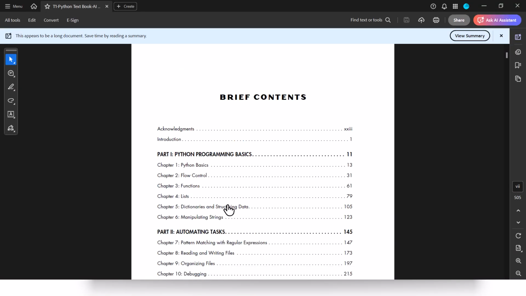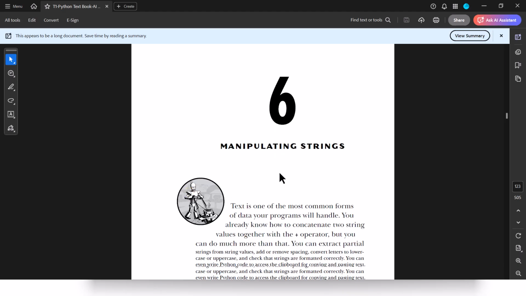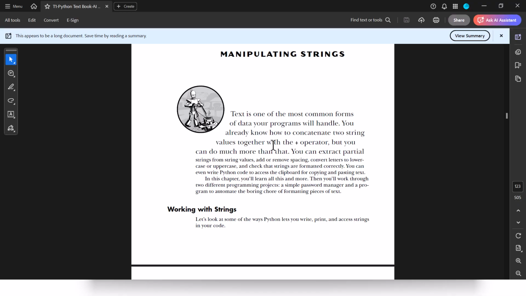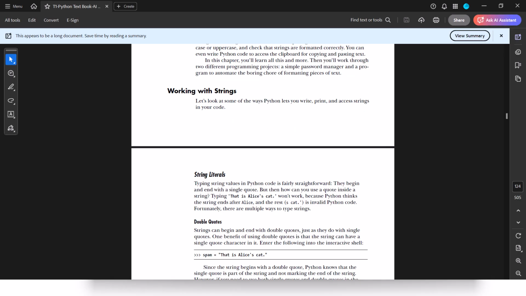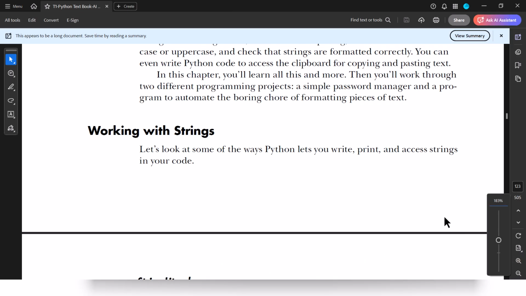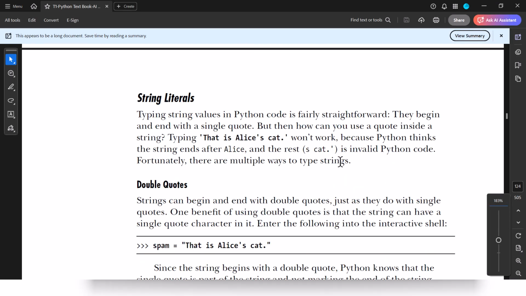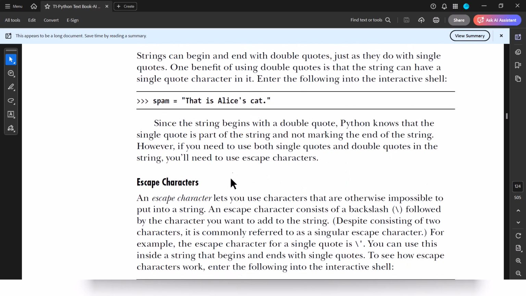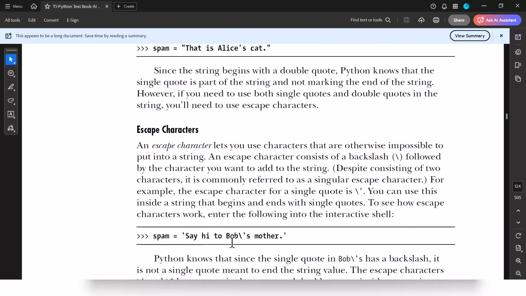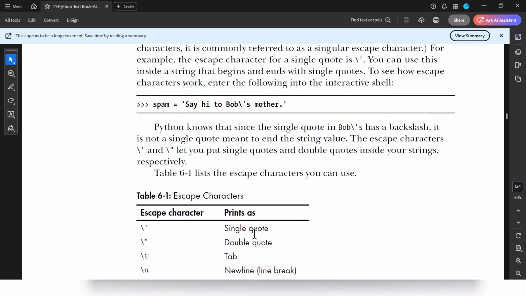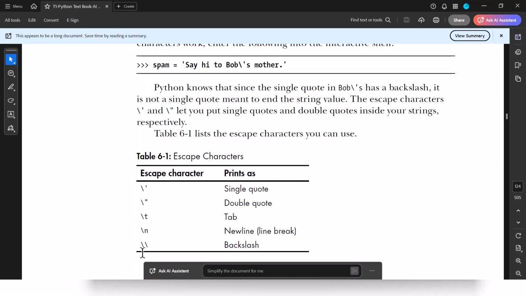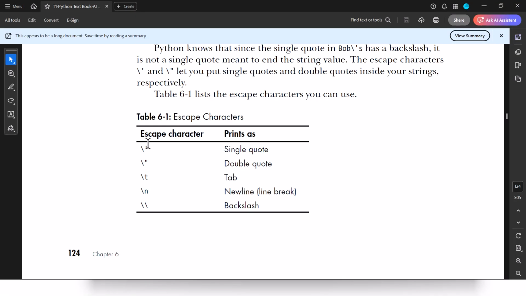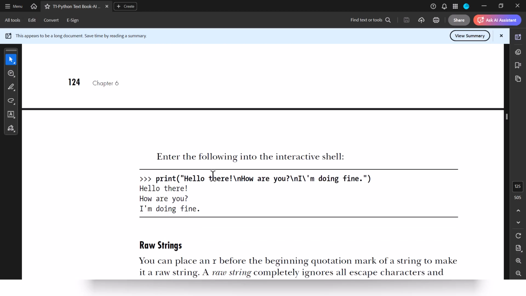Yes, we are talking about manipulating strings. Let us see if we have the proper definition. What is a string? We discussed strings, working with strings. I zoom in so that you can see better. Working with strings: string as literal. A literal is nothing but a constant, in double quotes or single quotes, and of course you can also use escape sequence characters. Escape sequence characters you already know from C.